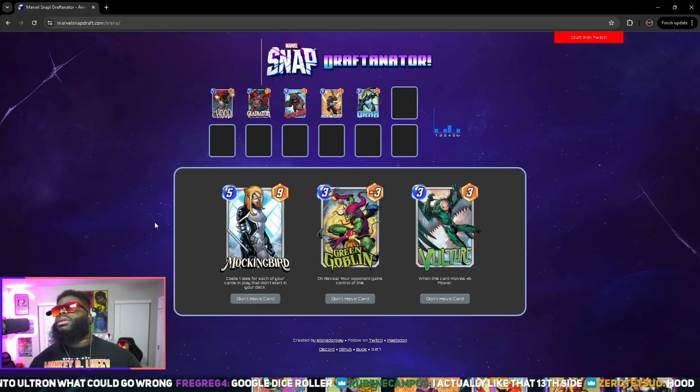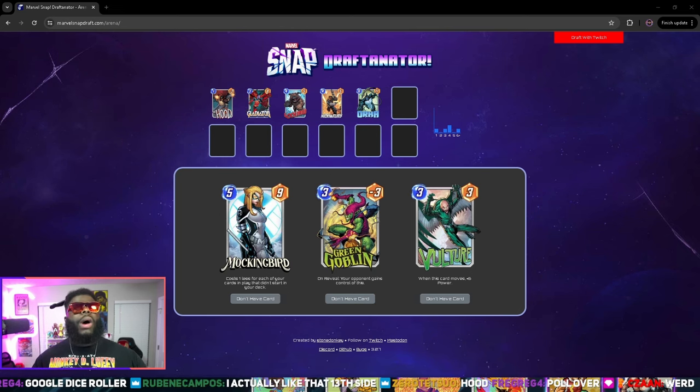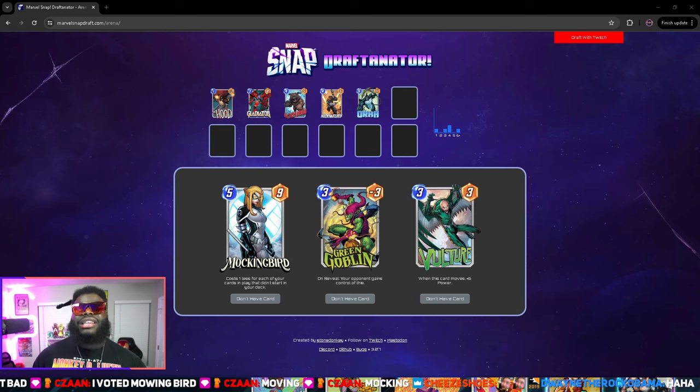Oh shit. Ooh, this could have some synergy with Mockingbird. Maybe. Oh, wow. Mockingbird is winning? Mockingbird is stopping. We got 9 votes for Mockingbird. That's crazy. I don't mind Mockingbird. That's a good card. I think it's safe to say that Mockingbird is going to win, unless we find 5 haters in the chat. Haters. Haters in the building.